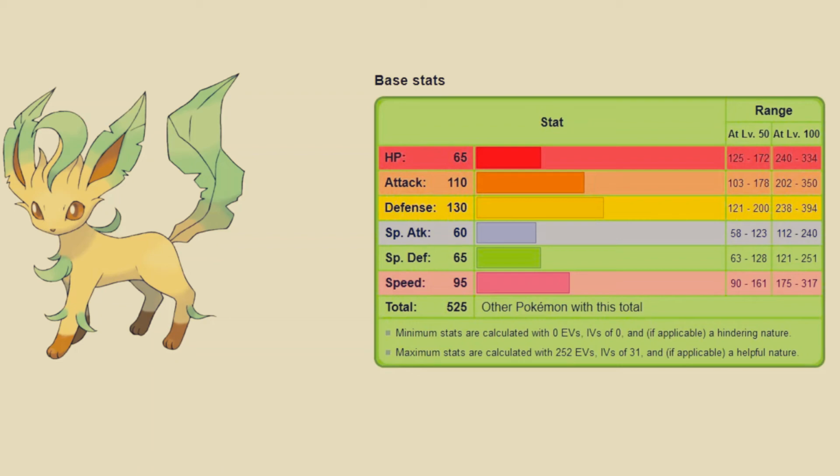Well, that's just it, fam. It does not have Earthquake. Its move pool is okay. It's fine. It's got Leaf Blade and Solar Blade. It can do Sunny Day. In fact, Leafeon kind of thrives on Sunny Day teams. I don't know what the hell I was looking at, but yeah, I wasn't looking at Leafeon's move pool.